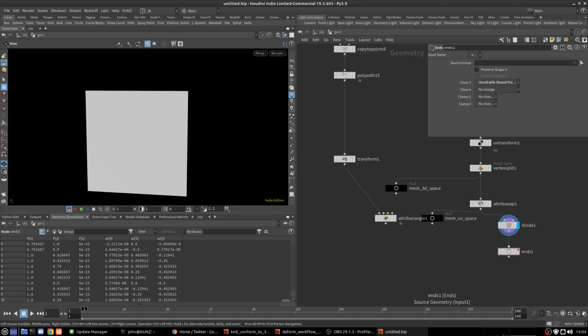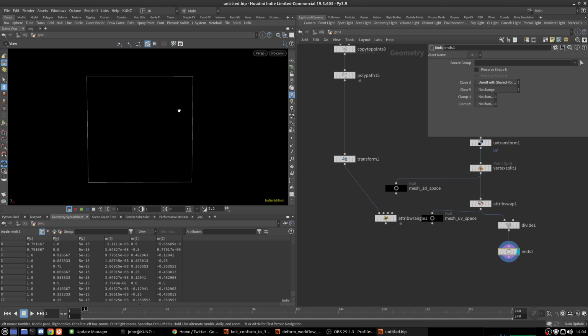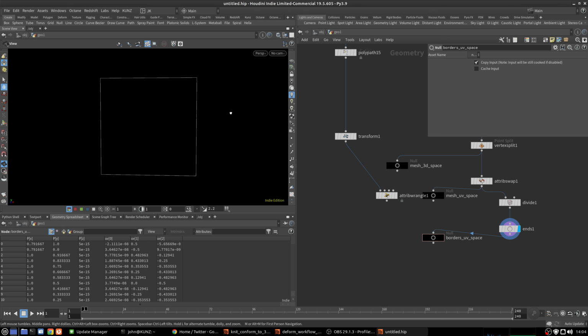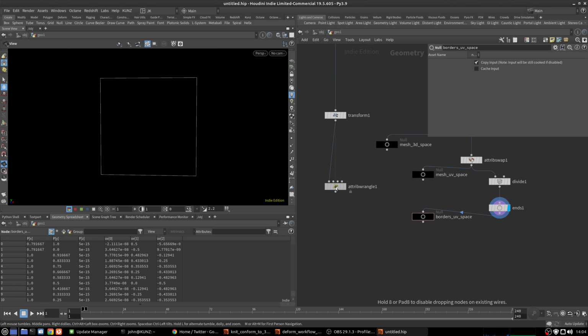You do unroll with shared points. I don't think it matters too much. And here we basically have the borders of the UV space, or the UV patch, or the UV island, however you want to call it. And I'm just going to connect these into the Wrangle in this order, like that, kind of clockwise.